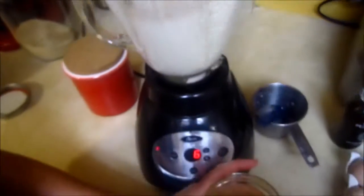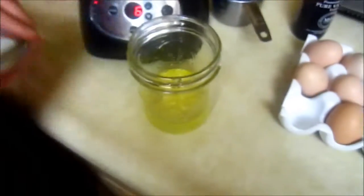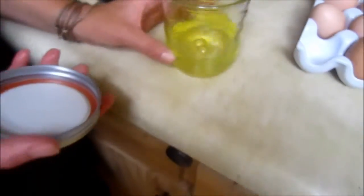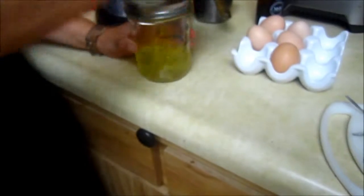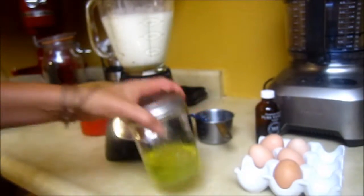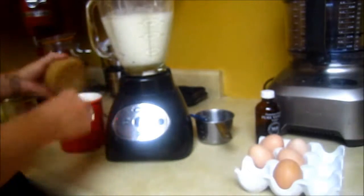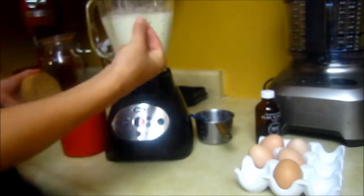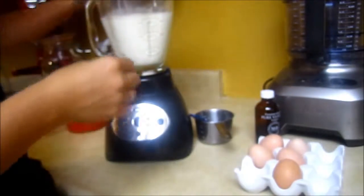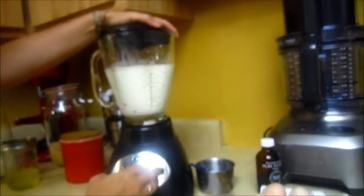So I save my egg whites because when I fill this jar up, I will then make meringues. So this is 4 egg whites. I got a couple of batches of ice cream to go, but around here, this will probably be a couple more days and it'll be ready. So I'm going to add a pinch of salt, literally a pinch, just a pinch. Not sea salt, and that just makes the flavor really good. And I'm gonna blend the crap out of this.